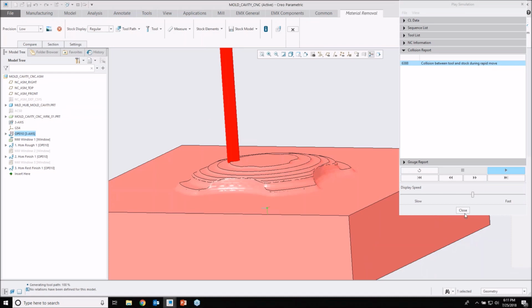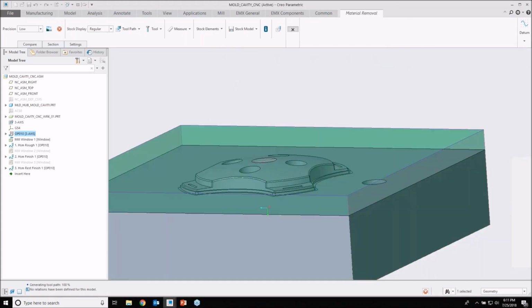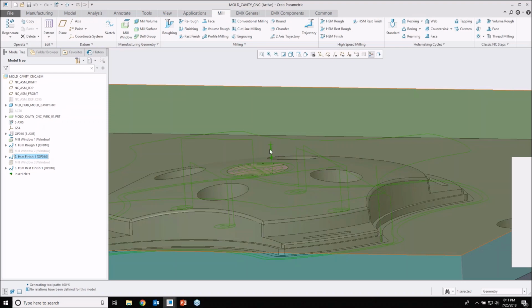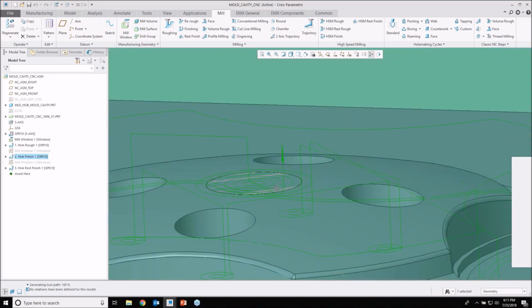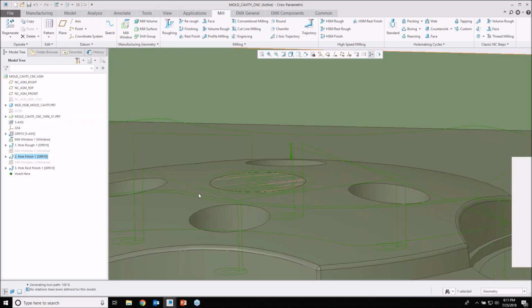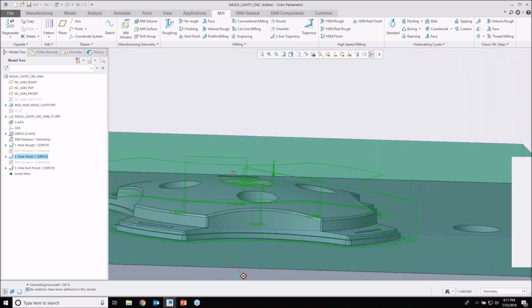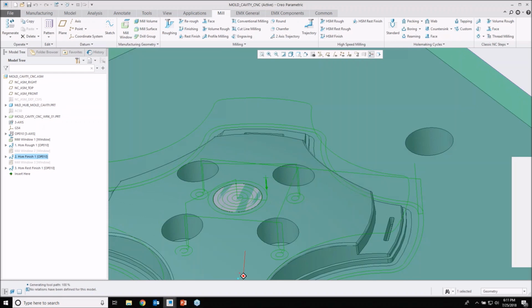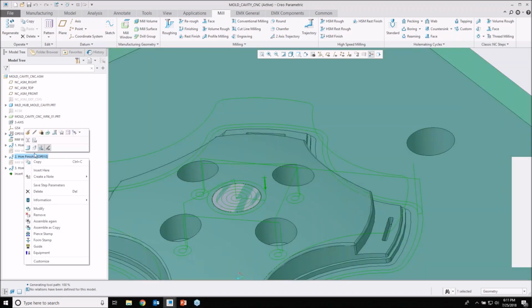No, it is the finish option, because I didn't specify stock. You can see it's coming down in here, and there's still stock material as soon as it moves. Let's just play it in.